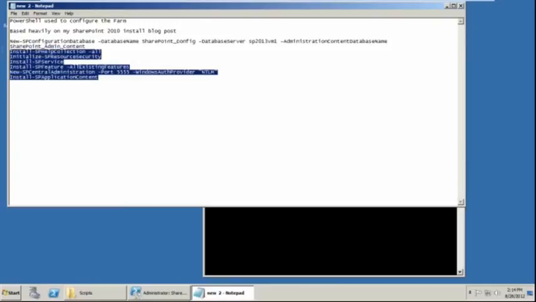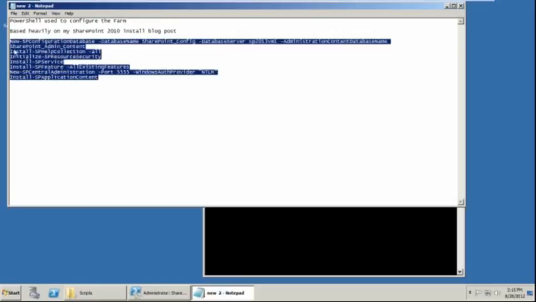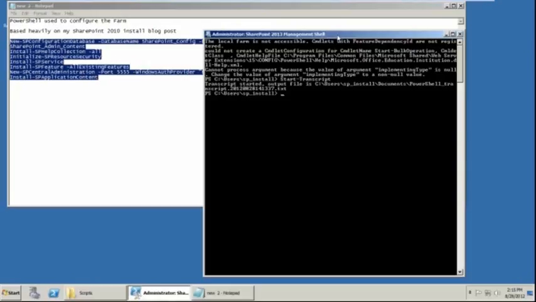Now you can script the rest, which is all of this, and that's fine if you want to, or as long as you've done this part, you can run the wizard afterwards. So you can do this part, create the databases, and go from there. So I'm going to put them all out there just so we can get that part going, because this is one of the parts that will take a while.